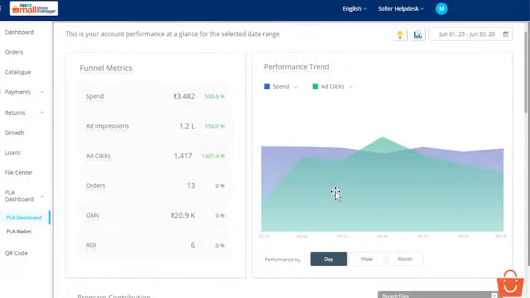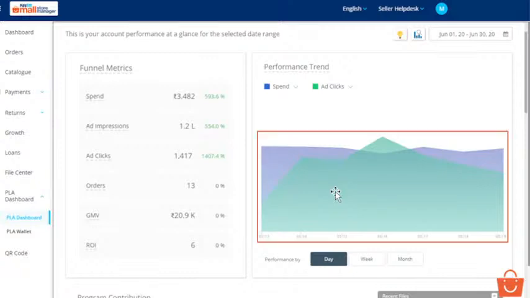Here you can select the time interval for which you want to see the performance trends. If you further want to filter this performance, then click on the deep dive icon on the left side of the data filter. A new screen will appear. Here you can get an additional filter. Click on the filter icon.